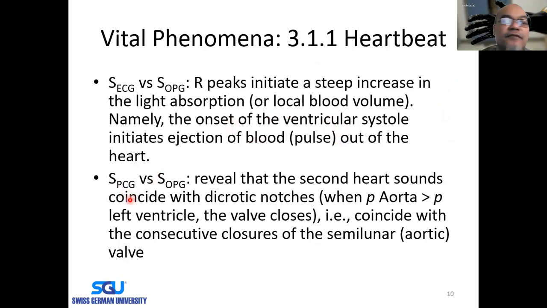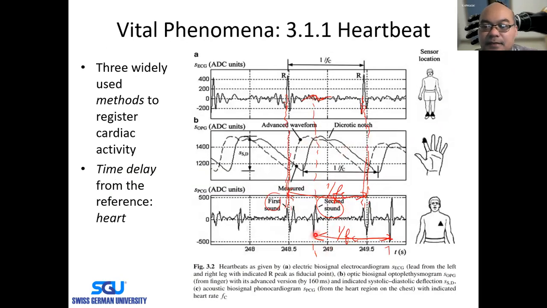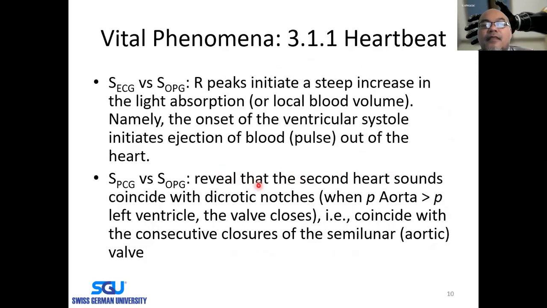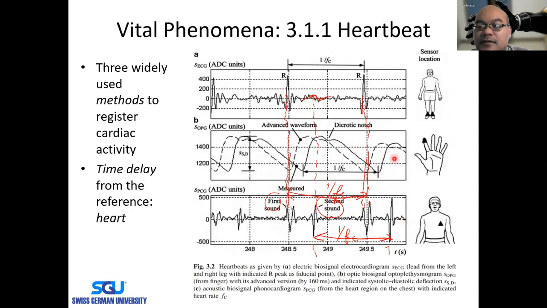Then when we compare the phonocardiogram versus the optoplethysmogram, here between B and C, the first heart sound in ventricular systole happens almost at the same time as the steep increase in the red wavelength absorption by the blood. The second heart sound coincides with the dicrotic notch. So the second heart sound will be here, coinciding with this notch.